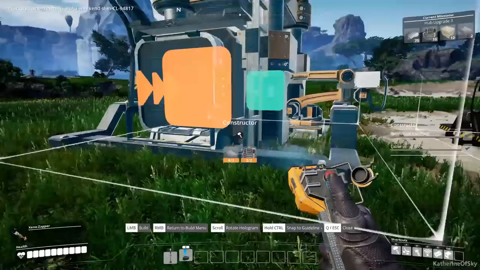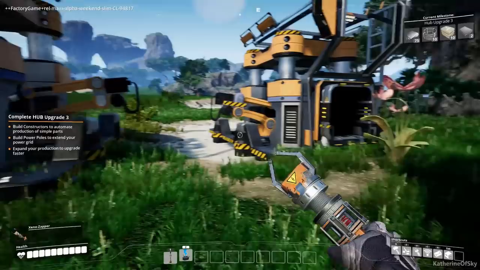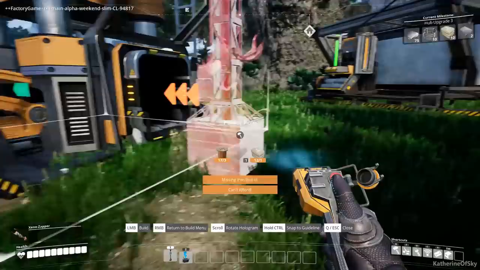Do we have the connections? No, it doesn't show us. Want to leave space for a power pole, as always, because we're going to need another power pole. Because this one won't hold both of them. So let's see, can we build one or we're short? No, we're short on one iron rod. Let's go ahead and make one of those.